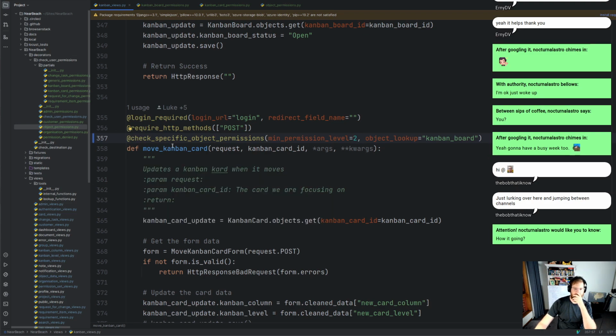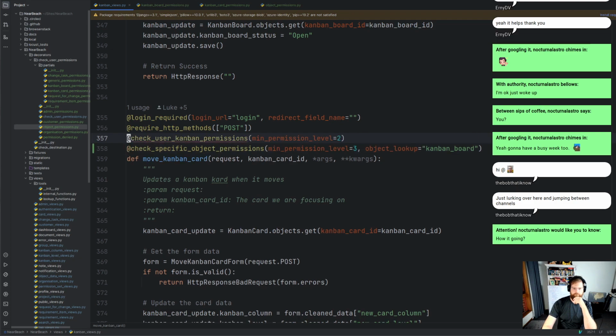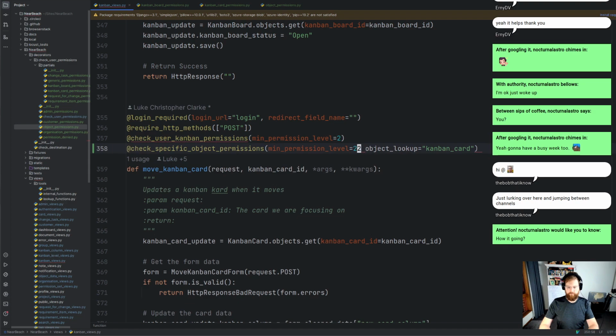Oh, hold on. We've got the card ID. So I'm going to change this to Kanban card. And it should be a 2.